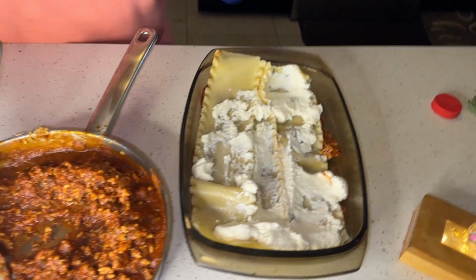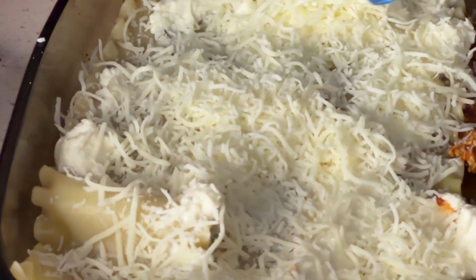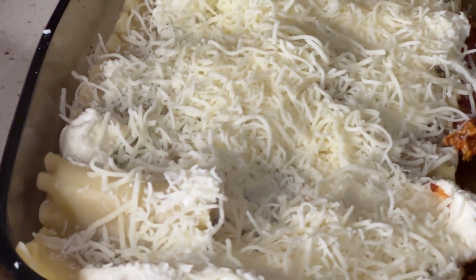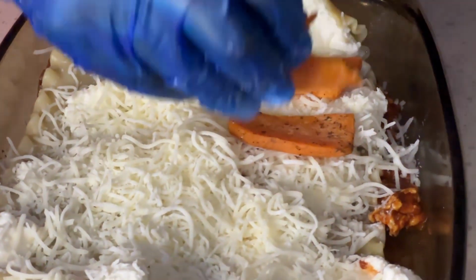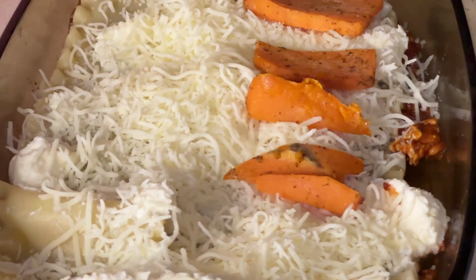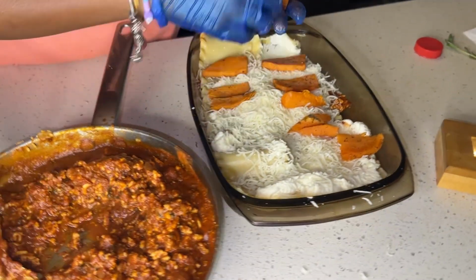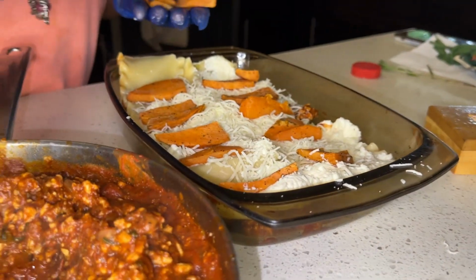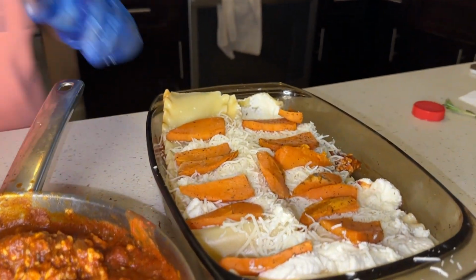Then we're gonna go ahead and add some cheese, which we're using mozzarella and also Parmesan. So it's a blend, mozzarella and Parmesan. So we add that on, and then we're gonna go in with our potato slices, our sweet potato. Just place it all over. Nice and easy.